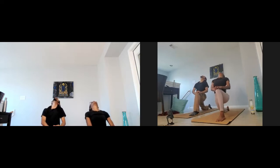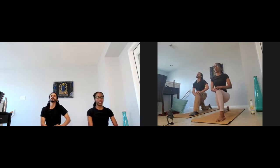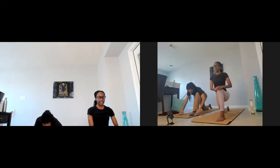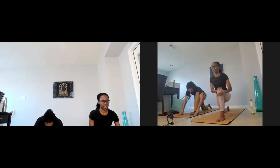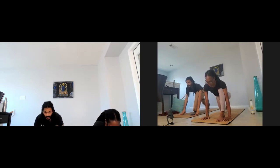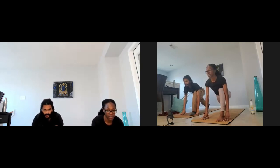On the inhalation, releasing the backward bend, gaze forward, creating the space in the torso. And on the exhalation, energy dispersing to the hands and feet, and wherever it needs to go, hands come back down to the mat. We're going to lift up that back knee into lunge, gaze forward. Strong arms, strong legs, that equal distribution between both feet.